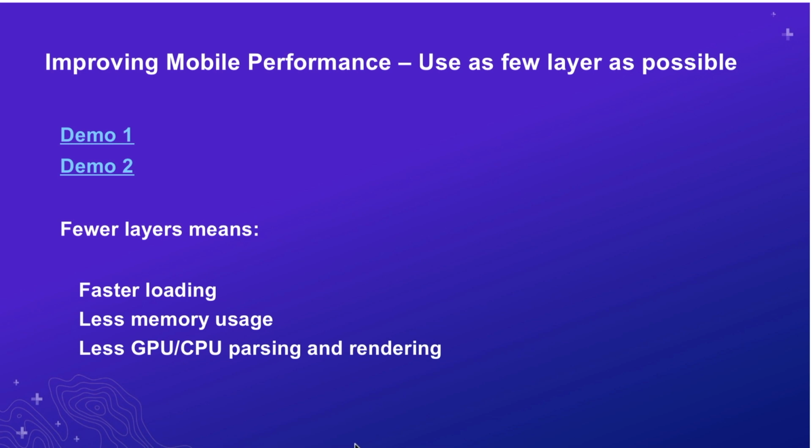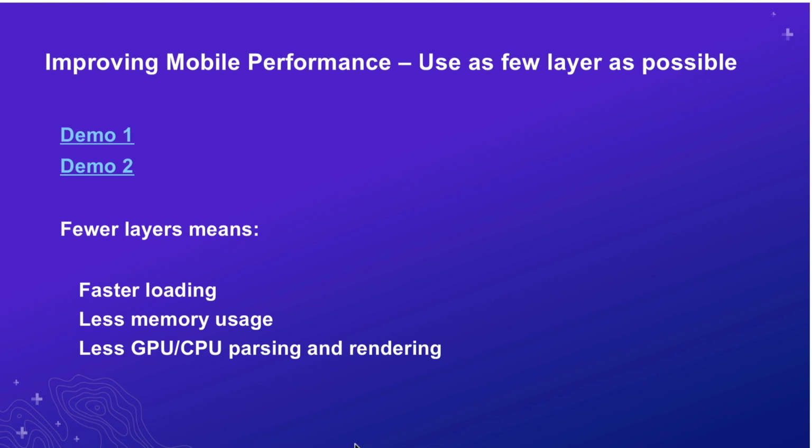So fewer layers means faster loading up front. There's going to be less memory used by the application. The more data that you pull down in your application, the more memory used. There's less GPU and CPU parsing and rendering to load all that up front. So as you can see, it's a very simple demo with just a small amount of data.